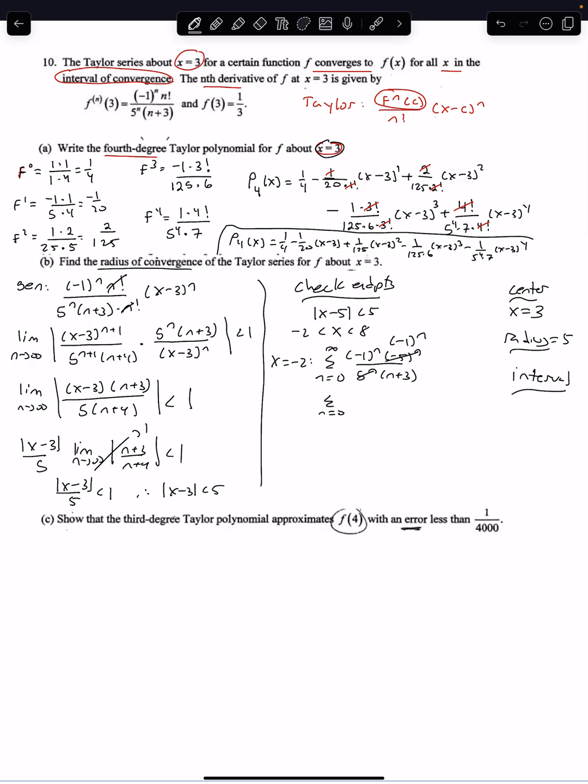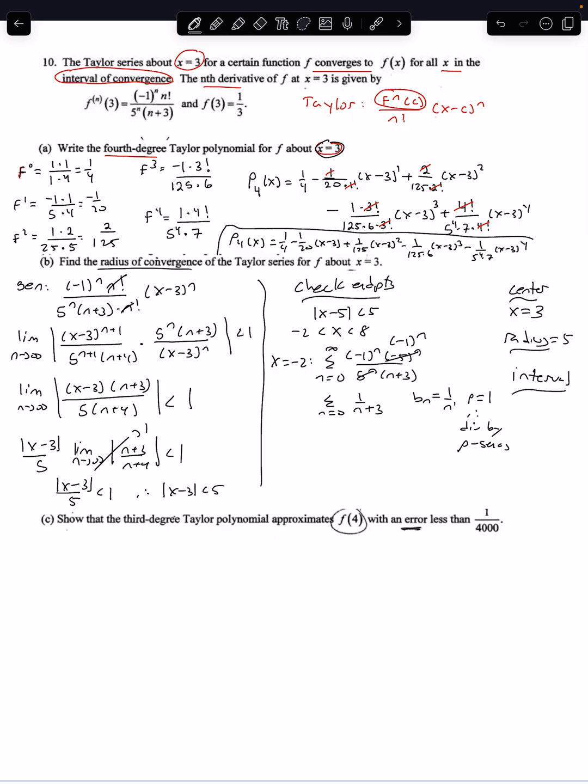It'll just be, because that negative 1 to the n times negative 1 to the n is negative 1 to the 2n, which is positive. I'm going to make it even. So that's going to become 1 over n plus 3. This is our comparison. I'm going to compare it to b sub n. So this is p equals 1, so therefore this will diverge by p series.